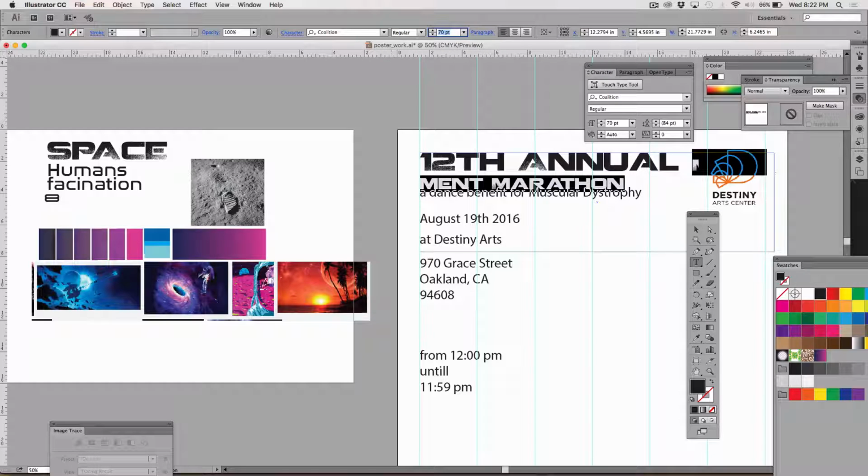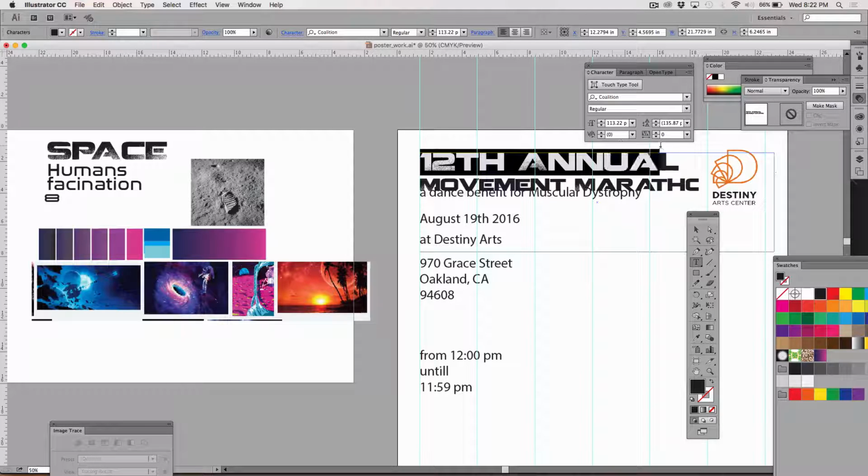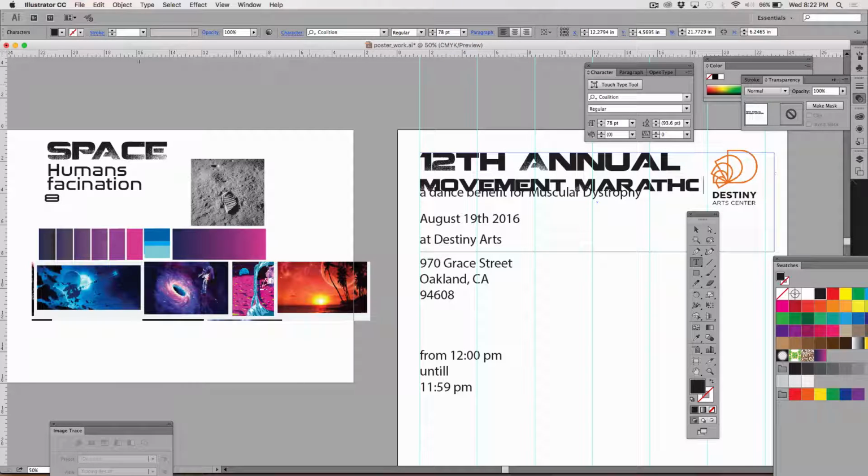The shift key is making the text 10 points at a time smaller. And now the main part of the headline is at 113 points. It's just a weird size. I don't want to do some weirdo size like that. I want to round that up to 114 points. It's much more respectable. And marathon looks funny because the Destiny Arts logo is blocking it.